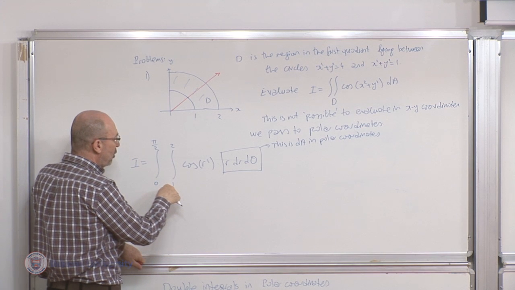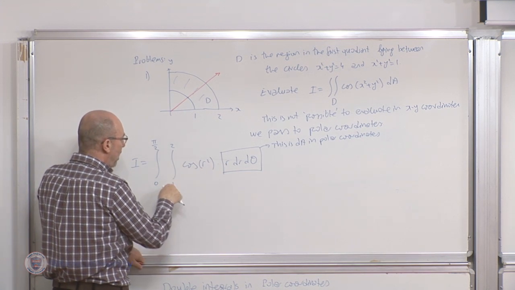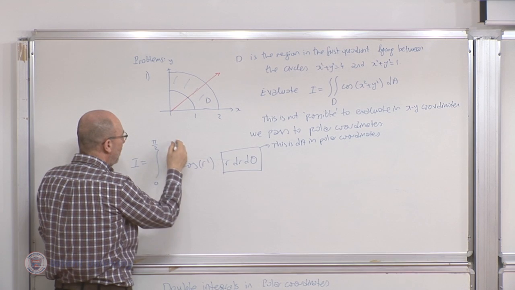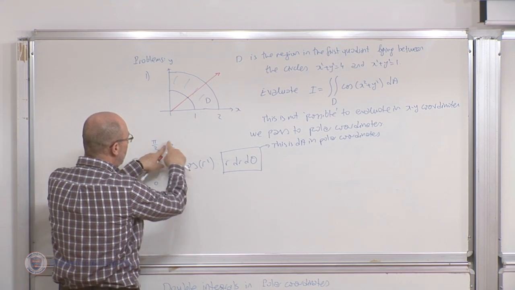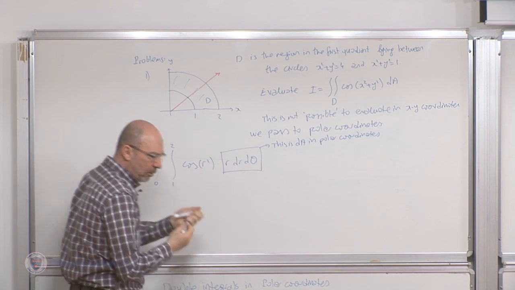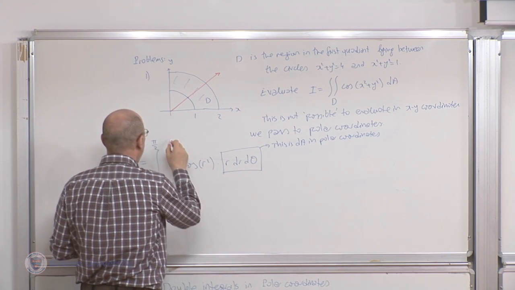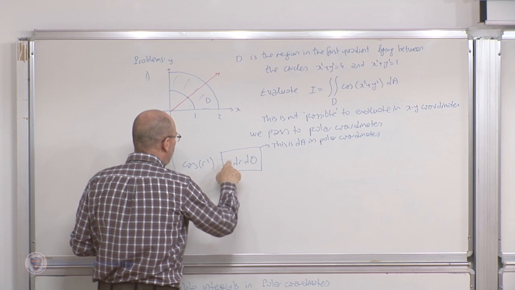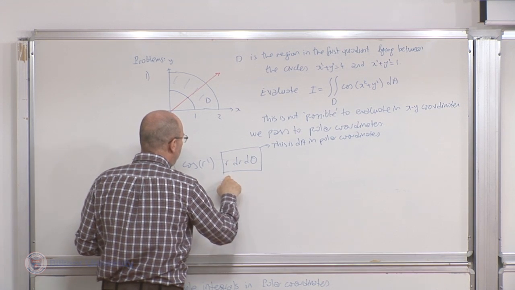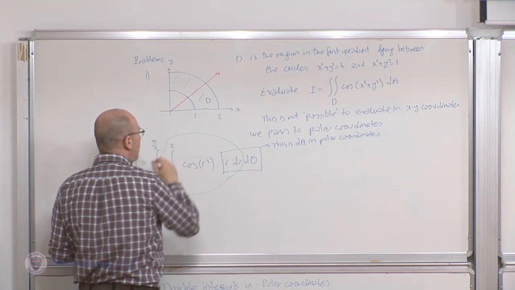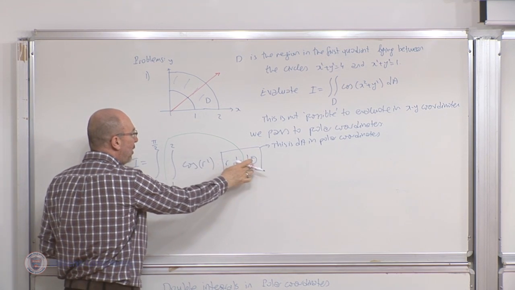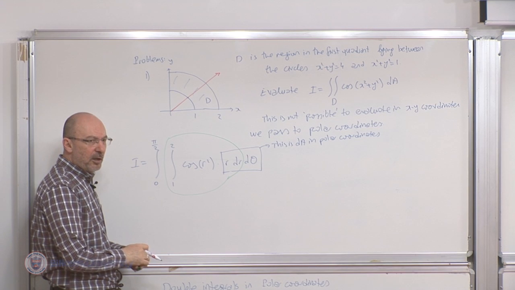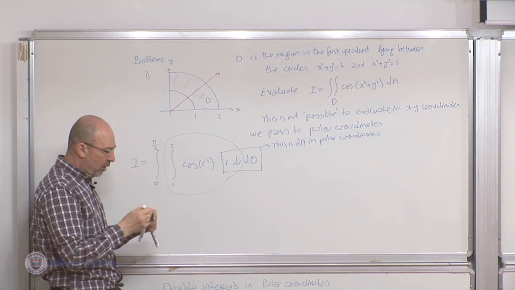You see, the limits of integration for r have nothing to do with theta. So actually I can see this as a product of two integrals. This integral here, oops, I have to take also dr. So this is one integral, there's no theta in it. So this is a constant. When I'm integrating with respect to theta, I can take it out of the integral.